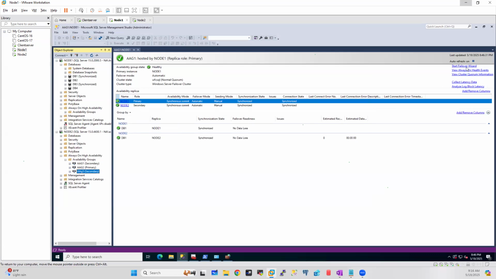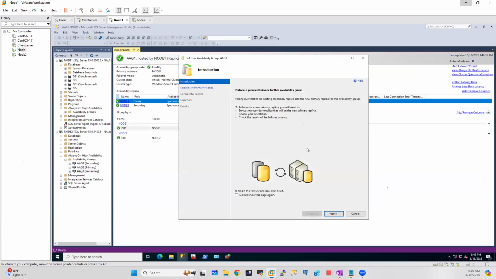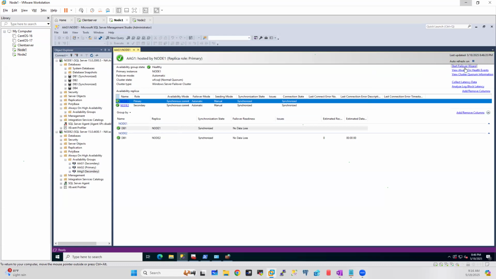Now you can do failover. You can use auto refresh. If you wanted to refresh the show dashboard, you can refresh it. And if you want to fail over, you can do it from the show dashboard itself; you need not do anything else. So try to see the show dashboard when you configure an Always On availability group. And if you wanted to view the Always On health events, we can view them. We will talk about this also.